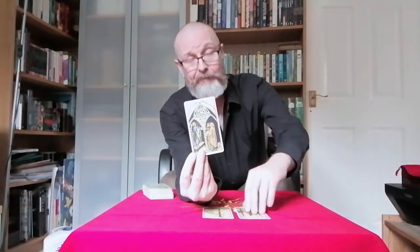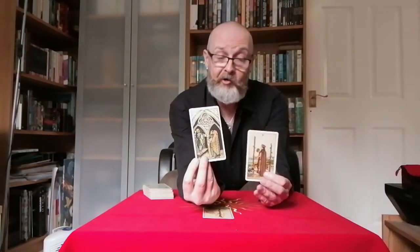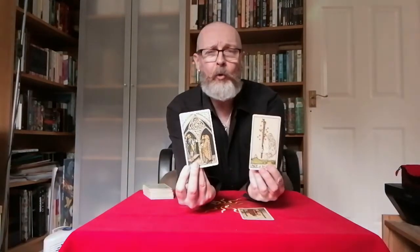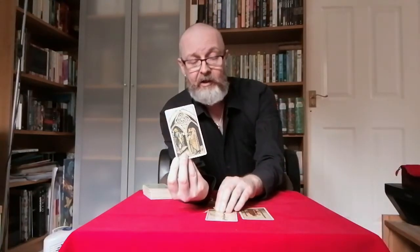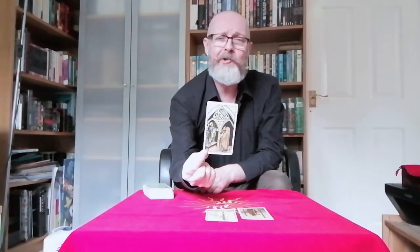So, our first card has told us that we're in a strong position to set out. Our second card has told us that all that we needed for that journey is in place before we start. And actually, this is not just about our own achievements, it's about what we can achieve together. So I think this is self-explanatory both for work and relationship in this issue. So there we are. Before we know it, we've asked some simple questions with a small number of cards.